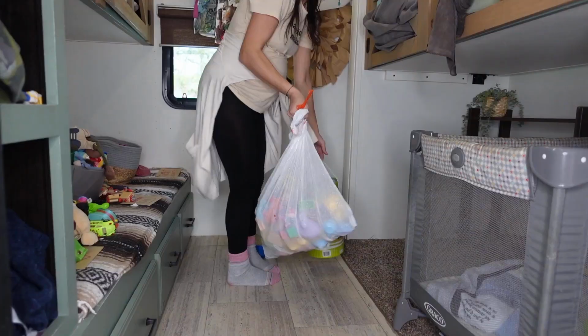Now, when I'm first going through the toys the kids currently have, I might notice that I'm not too sure about certain things myself. Once I bring out the new toys from the last rotation, that's when I start to realize we don't need this. So it's gonna be a bit of a process. Just trust the process and go for it.